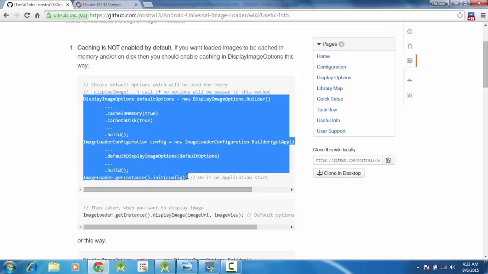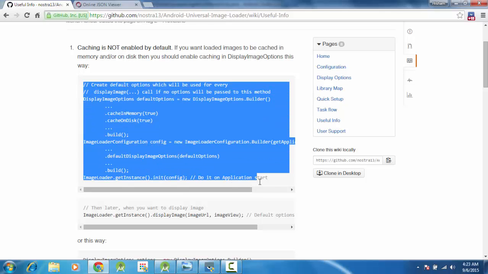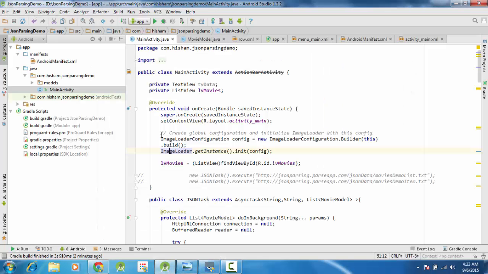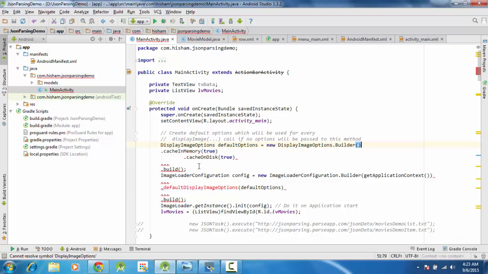Okay, and we can actually copy this code. So just copy this complete code and put it here. So display options, import class, this is nothing.